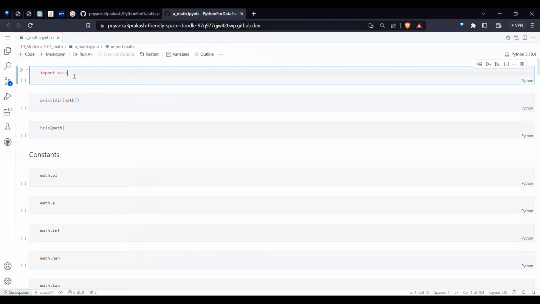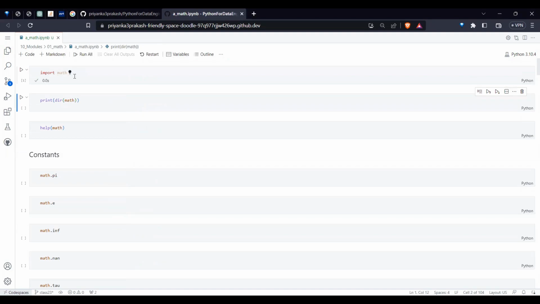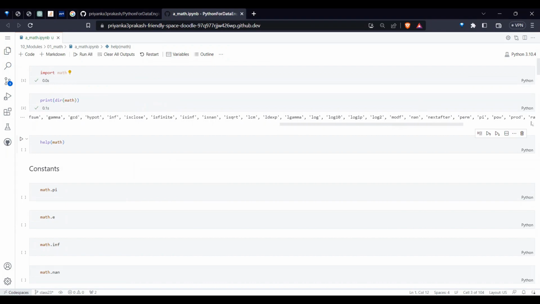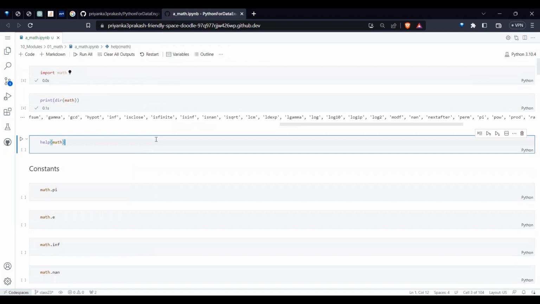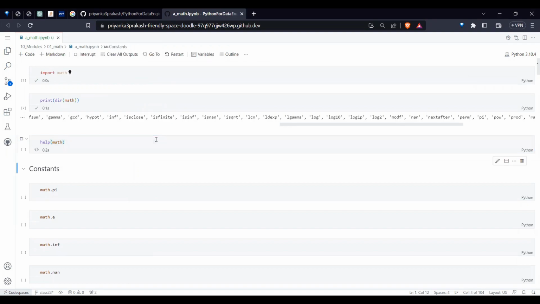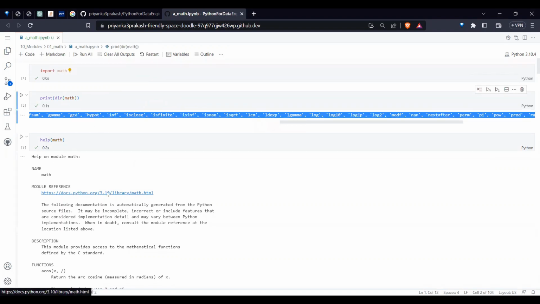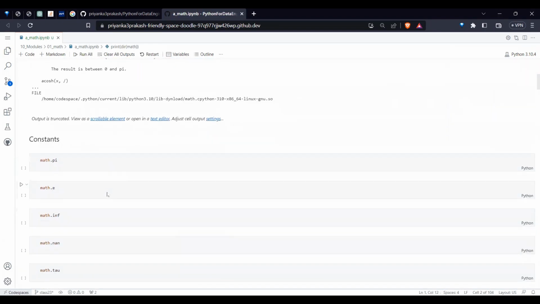So to start with, first we import the module. Then in the dir, you can see a list of attributes. So there are a lot of things in math that we can do. And in every version of Python, they are adding new functionalities. So over a period of time, whenever you need something, you can just go. If I say help, dir will give the attributes whereas help will give the entire documentation.